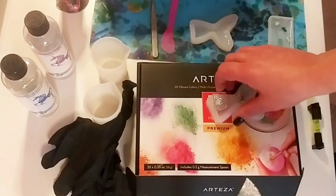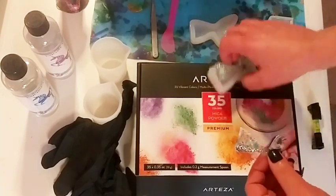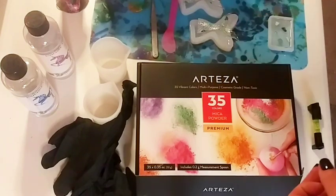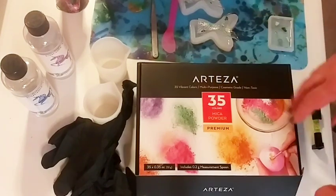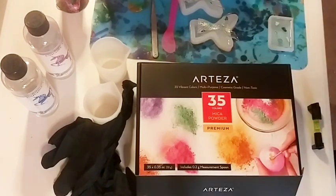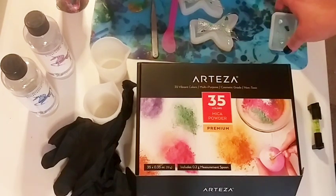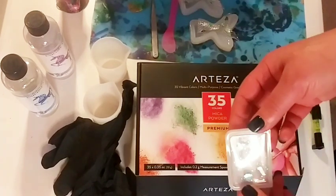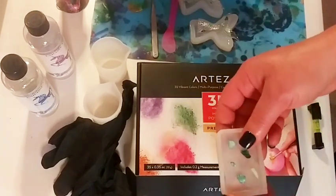So I went off and I went to Arteza's site for the heck of it. Oh yeah, because I use Afterpay. You know, I'm a starving artist, so literally. Thank God for my husband and all that, but yeah, so I made this one too.